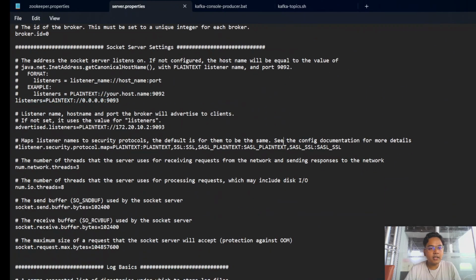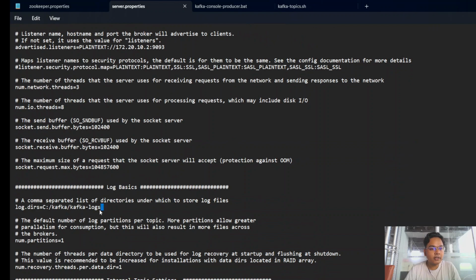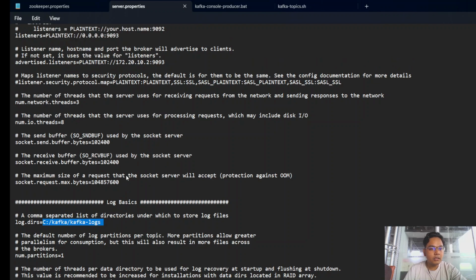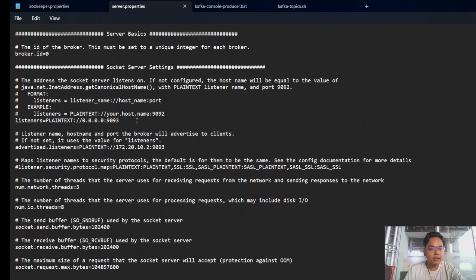The first thing that you should do is locate your log directory. You edit it to whatever drive that you put your Kafka, and then this is the most crucial part.